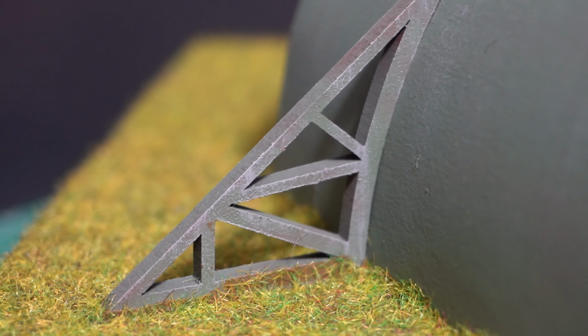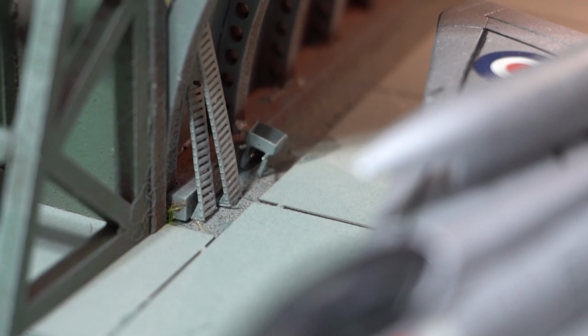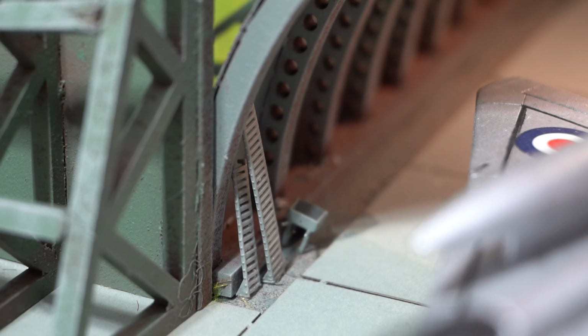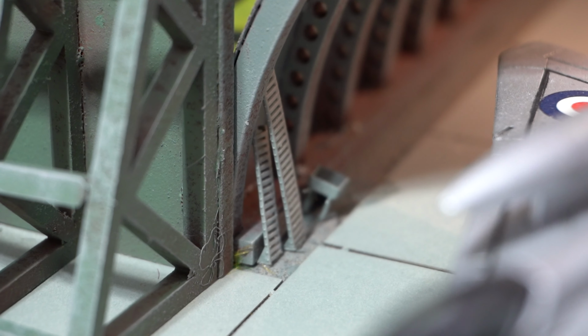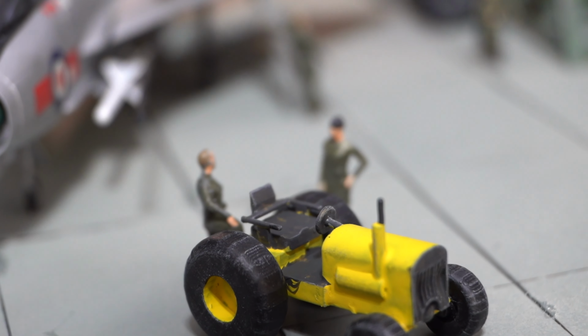I think it's probably time to wrap up this video though, and I am super happy with how my 1 to 100 scale aircraft hangar has turned out. I love the fact that everything just went together perfectly first time, and the parts that were cut out are true to the designs that I created.